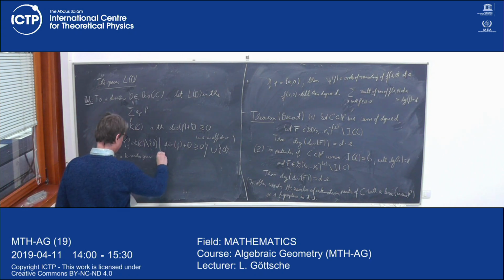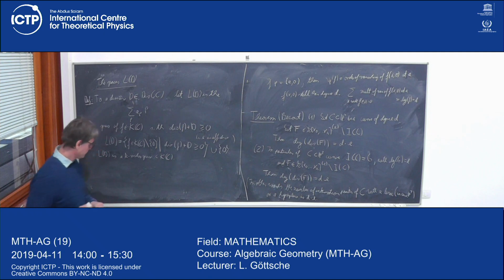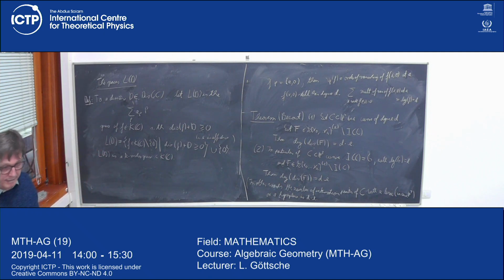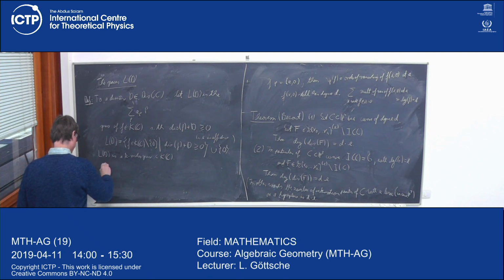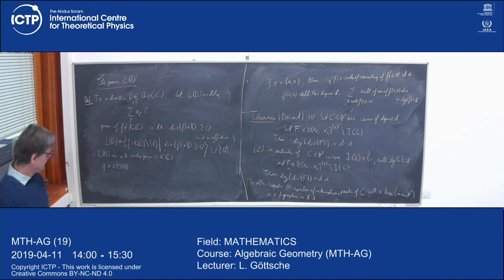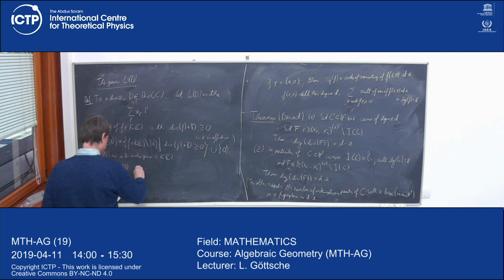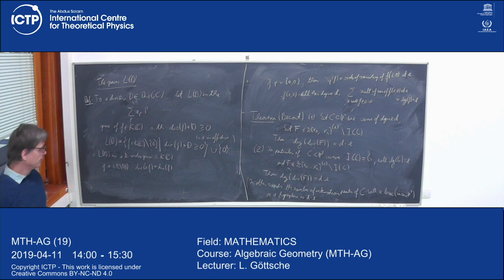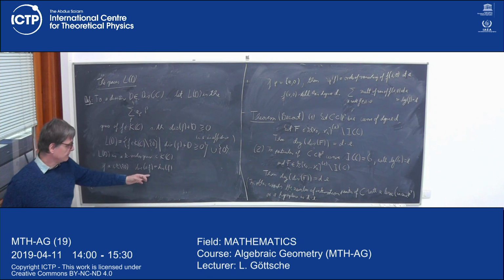So which is obviously contained in KC. So it's a sub K-vector space of KC. Namely, if A is in K, if I multiply something by 0, it becomes 0, so it still lies there. But if A is in K without 0, then obviously the divisor of A times F is the divisor of F. So therefore, if F is in LD, then AF is in LD and vice versa.